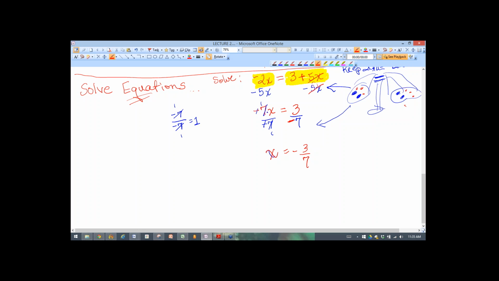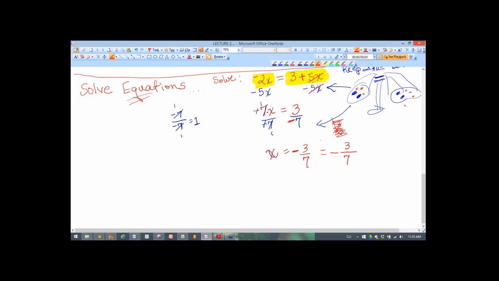Unless you're working within a problem as part of getting to a solution, but as presentation, you can either answer this with the negative attached to the numerator, in this case the 3, like I have it already, or you can put your negative sign out in front of the fraction bar. Either way, but you don't want to leave it in the denominator. So don't answer it like that. It's not technically wrong, it's just not in the correct simplified format.